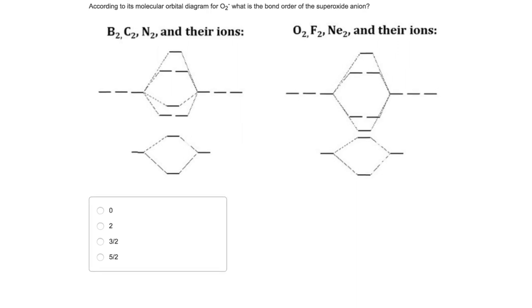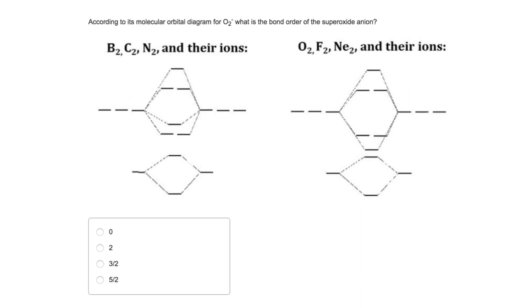So let's see here. It says, what about O2 with a minus charge? That's superoxide. We learned how to name O2 back in chapter 2, so this is superoxide. What does its MO diagram look like? Well, I just use the diagram for O2, F2, Ne2, and any ions comprised of those atoms. Then we count the electrons: 2 times 6 for oxygen, plus 1 for the minus charge, that's 13 electrons. So 13 electrons in: 2, 4, 6, 8, 10, 12, 13.